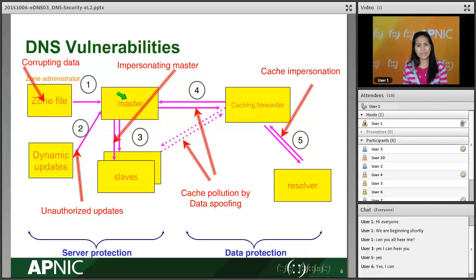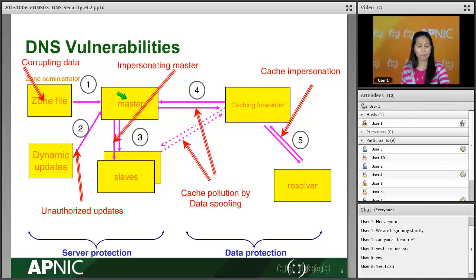It may look exactly the same as the original website, but actually it's not. And since you trust that, you put in your credentials, your sensitive information, your username and password, and the next thing you know, an attacker, a malicious user, already has your information and can use it in bad ways.